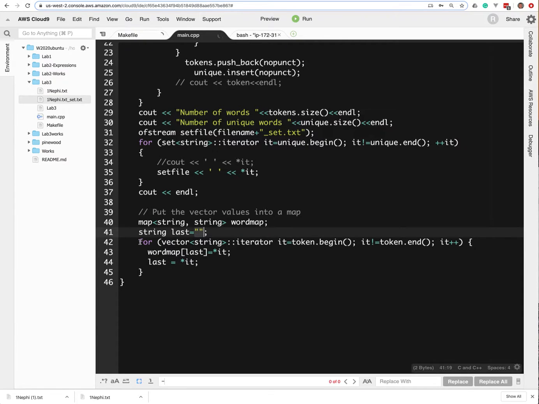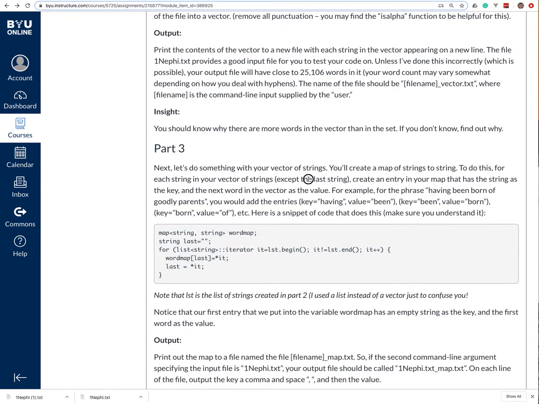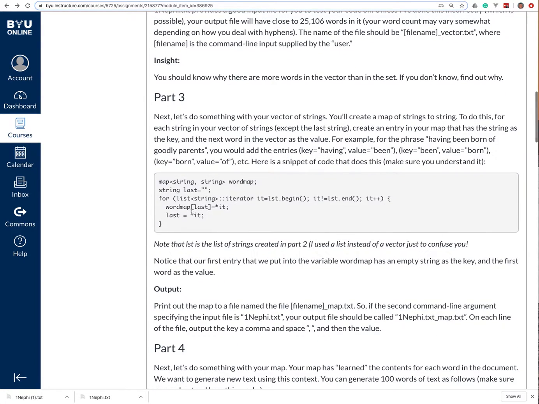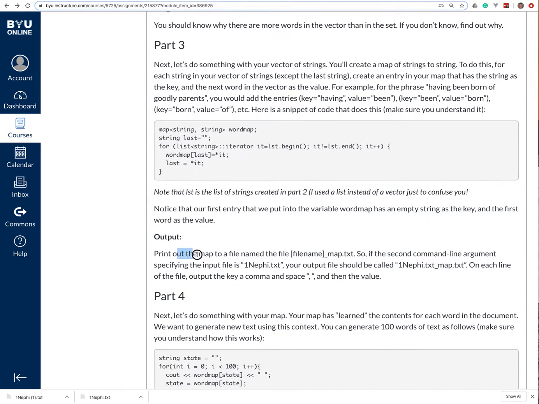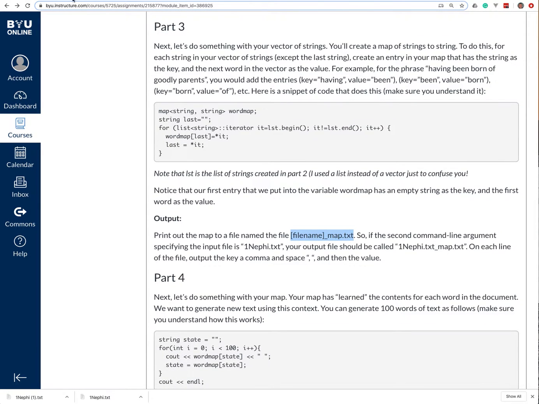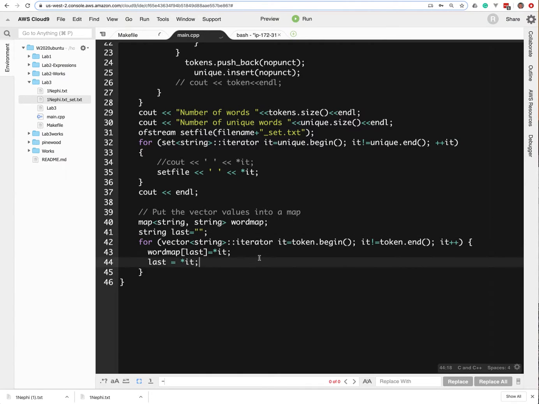syntax to print out stuff that's in my map. Okay? So let's see, here we went ahead, we're going to throw things into our map, and now we want to print out the map to a file called filename_map.txt. Okay? So let's see if we can figure out how to do that. Let's start out by just seeing if we can print it out to the screen. That might be a major accomplishment for us. And so let's see, here I've got everything into the map.